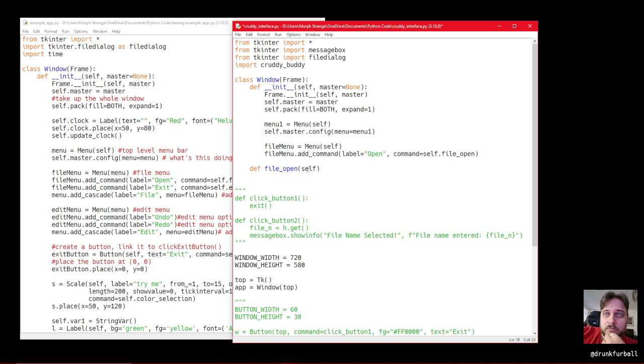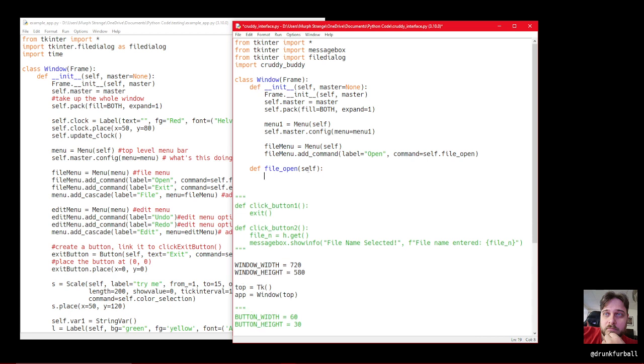Remember, whenever you're making a method that's part of an object, the very first argument is always to pass itself. Because this is going to be a command on one of our menu options, we really don't have an option to add more arguments, but it will automatically pass itself, which is handy, because we're going to be referencing itself.